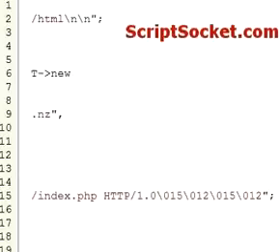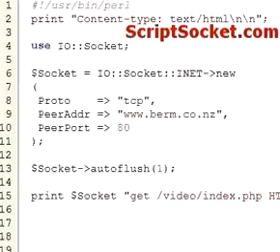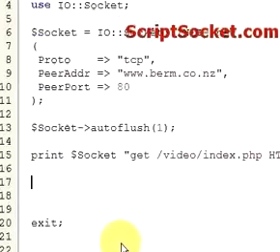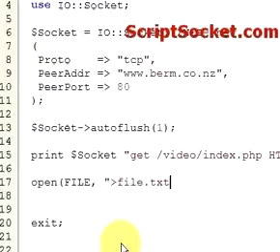And now, while our socket is open, we can write our information to file. So let's open, using our file handle, our file.txt. Now we can use a while loop.